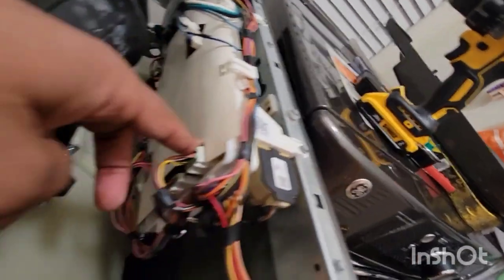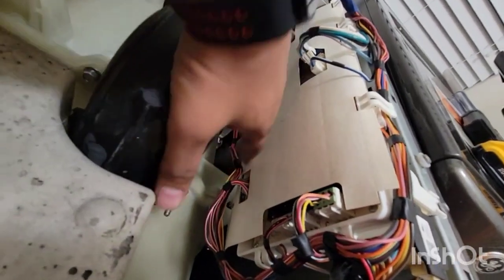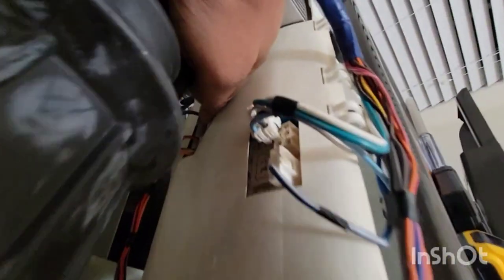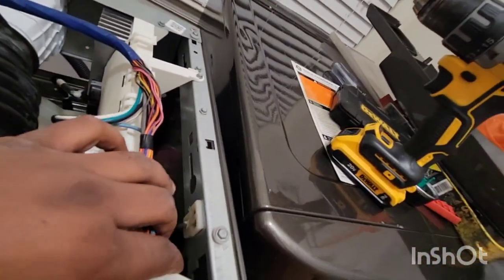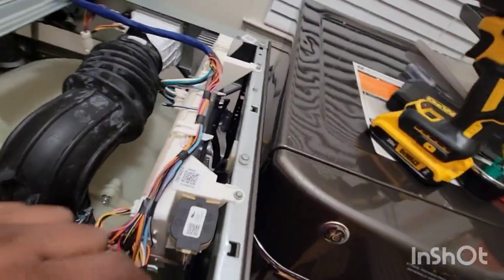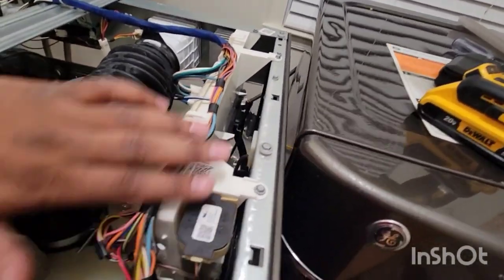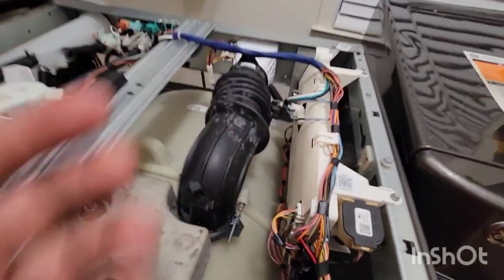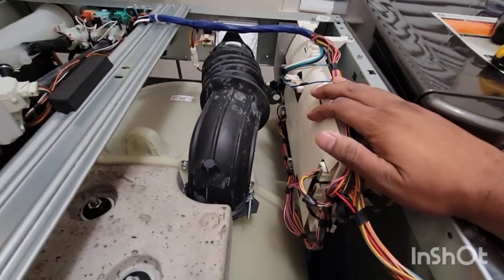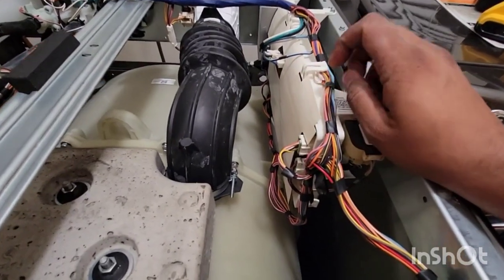There are connectors: one, two, three, four at the bottom, five here, three over here, one big black one, and one behind that becomes visible once you loosen the board. You'll also have to pry off another piece with a screwdriver. Open everything up, remove this board for further inspection. I have the replacement board already — I'm going to show the original damaged board and explain how I narrowed down the problem.